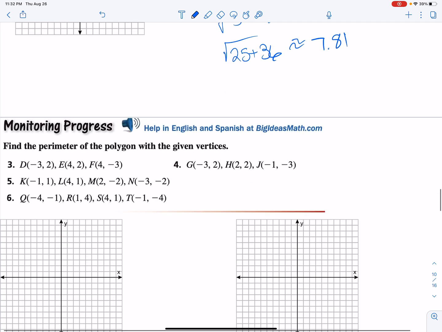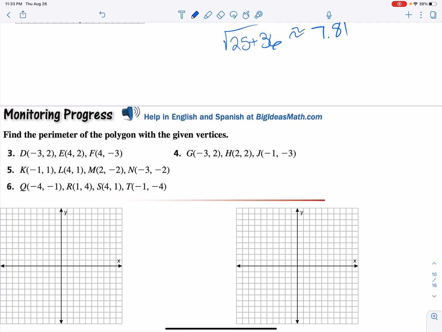Okay, so again, take some time, try these. I'm going to go kind of quick through these and just look at them and see what my distance is. I might just do a couple of them, and then you can go back if you want and look at your monitoring progress. But if I let these videos run too long, they won't upload. So I'm just going to do a couple. They should be pretty uniform.